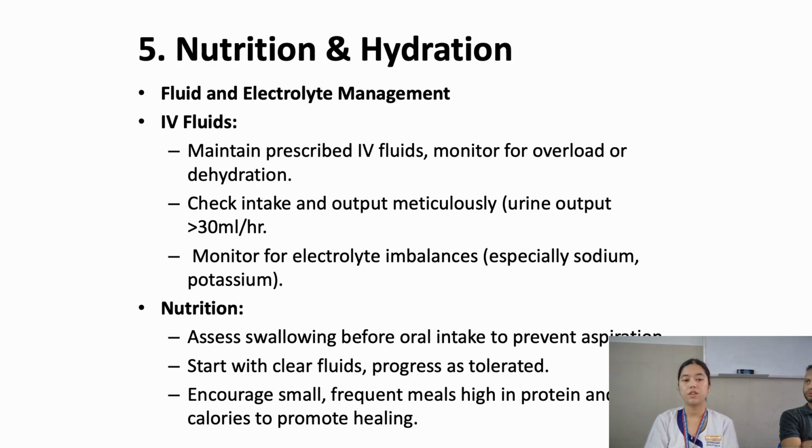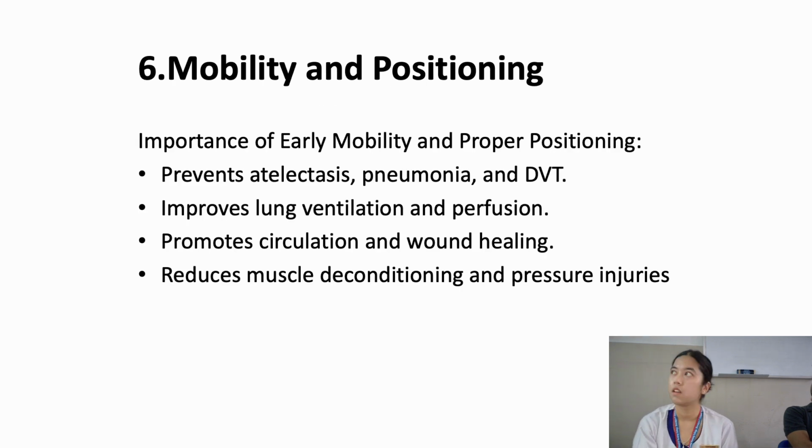About nutrition and hydration, fluid and electrolyte balance. It's the nurse's foremost role in IV fluid management and nutrition: maintaining prescribed IV fluid and monitoring for overload, checking intake and output, and whether the urine output is more than 30 ml per hour or not. Monitoring for electrolyte imbalance and nutrition, assessing swallowing before oral intake to prevent aspiration, starting with a clear diet as tolerated, and encouraging small, frequent meals high in protein and calories to promote healing. So next up is mobility and positioning.